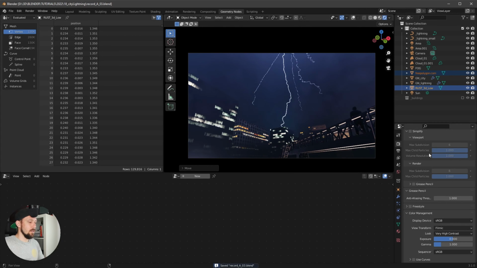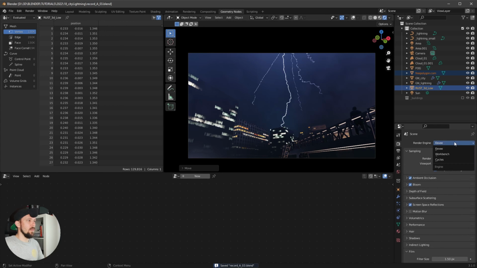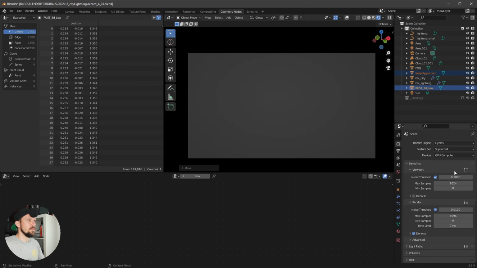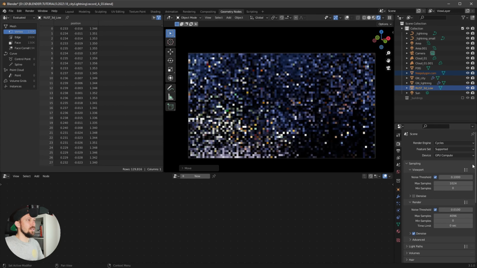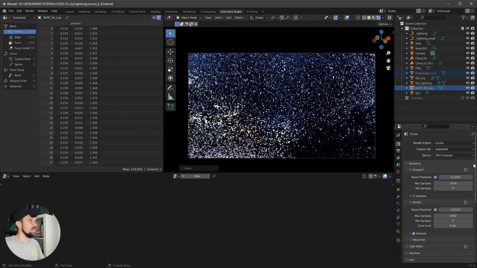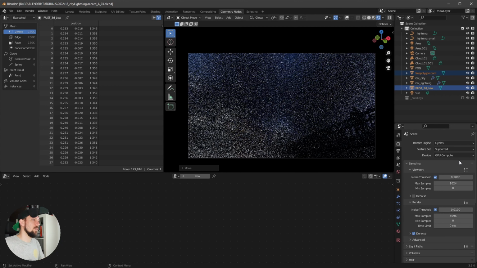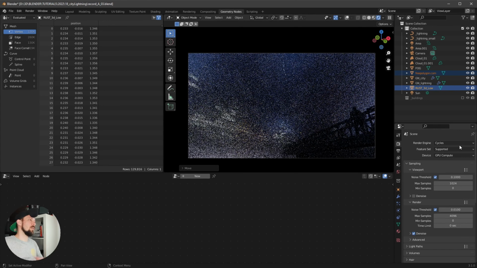And the last thing is the Cycles view. But as always, when you're using this cloud stuff, it's really slow on my machine, but maybe your machine is a little bit faster.